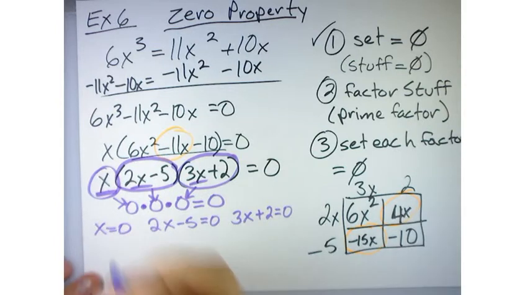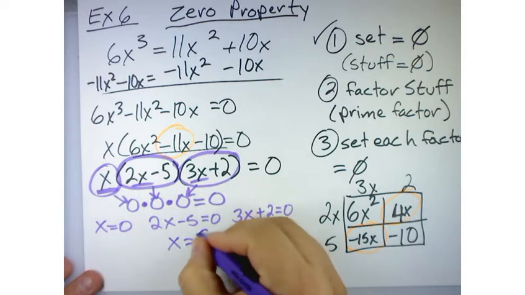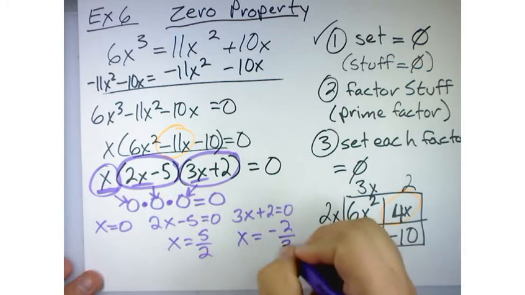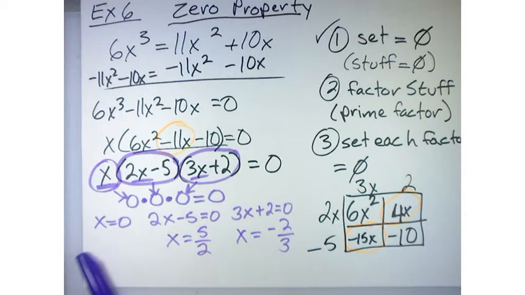So let's solve. Well, I've got the first one, x equals 0. The next one is going to be x is equal to 5 over 2. And then the next one is going to be x is equal to negative 2/3. Is that right? Check the book. Yep. Now how could I verify that? We did a lot of math. We think we did it correctly. How could I verify that? Plug it into the calculator.